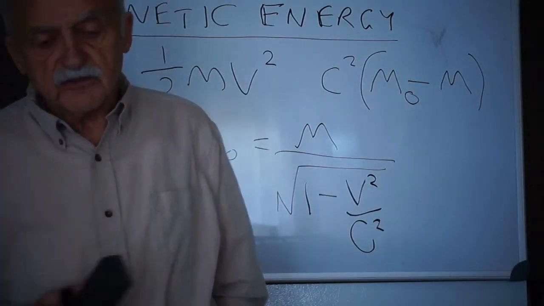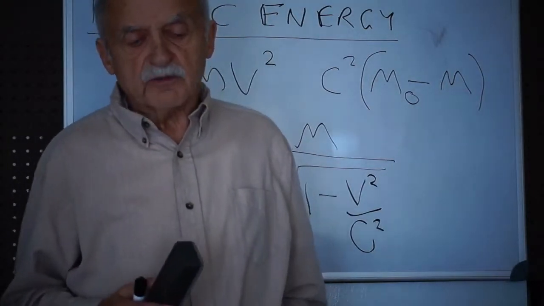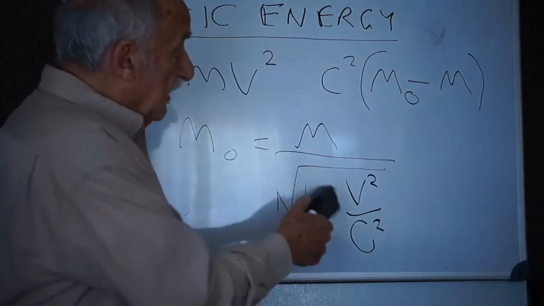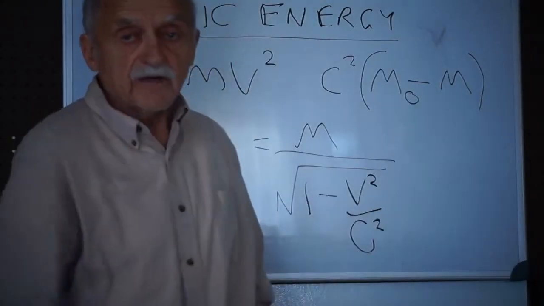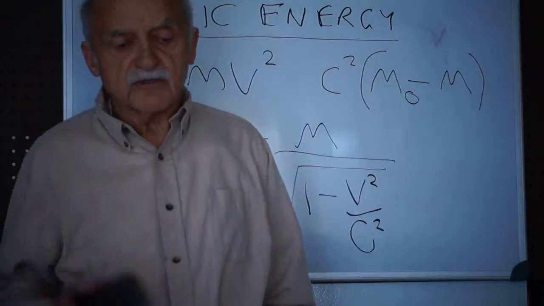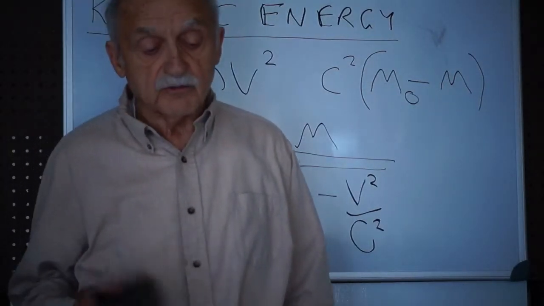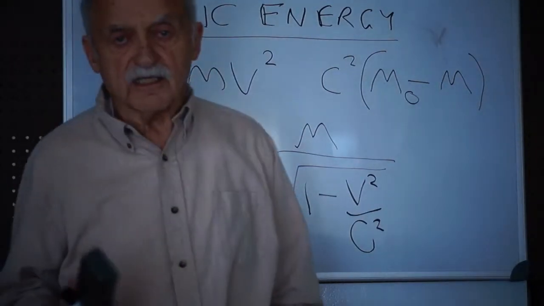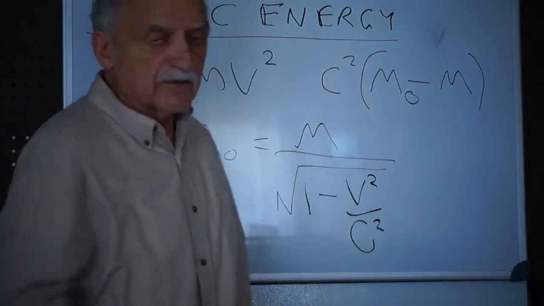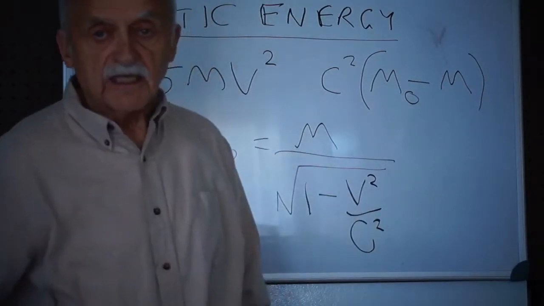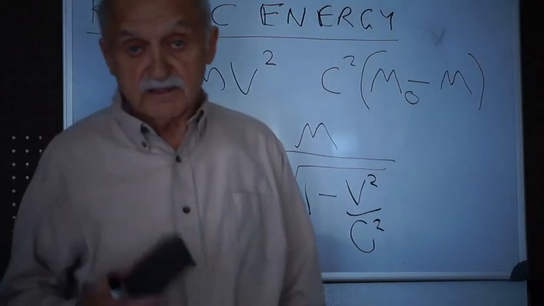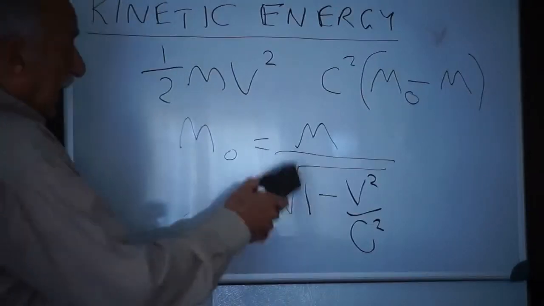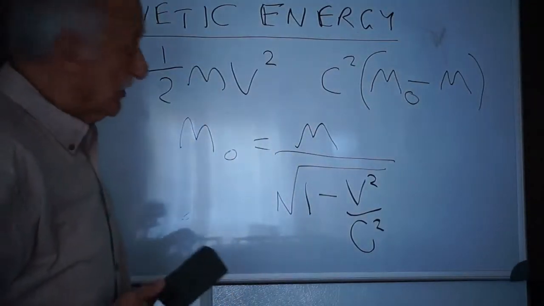Even 10, 20,000 miles an hour is small compared with 186,000 miles a second. And when you square that difference, you see this number is very small for anything that humans actually use to move. But when you're talking about particles, protons in the Hadron Collider and so on, they're moving near the speed of light, and this becomes very significant, and the mass increases several times in such a device. But that's for very small particles. So let's show how this can be abbreviated so that that's the same as that.